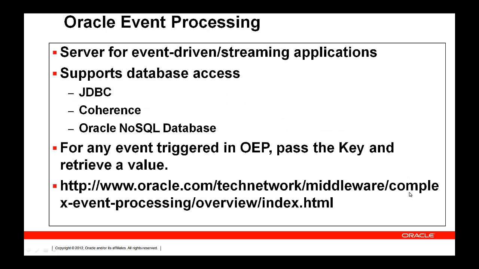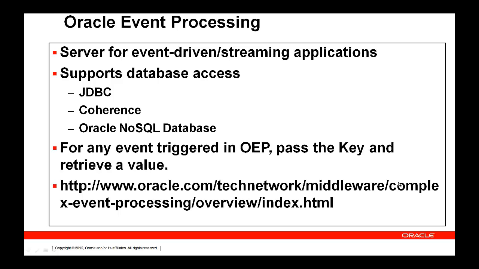With this release, Oracle NoSQL Database now has integration with Oracle Event Processing. With the Oracle Event Processing server, one can take streams of events and operate on them. Oracle Event Processing supports JDBC, Coherence, and now Oracle NoSQL Database. An event in Oracle Event Processing can be anything you want. From the point of view of Oracle NoSQL Database, Oracle Event Processing is simply a client program.